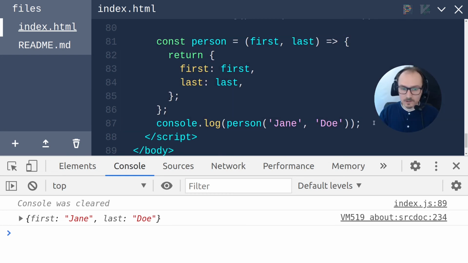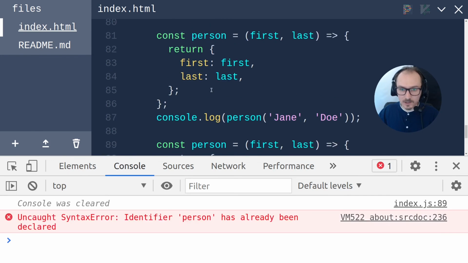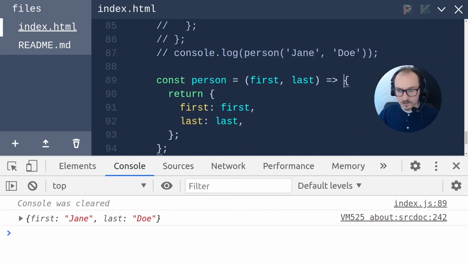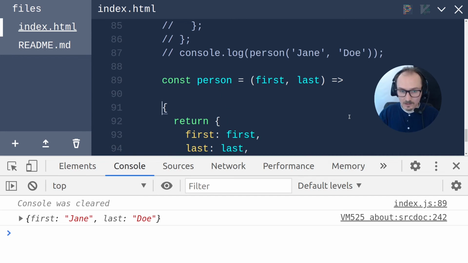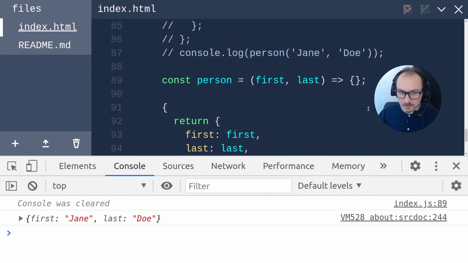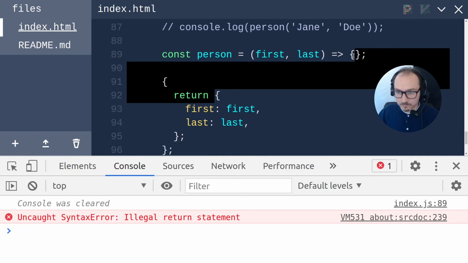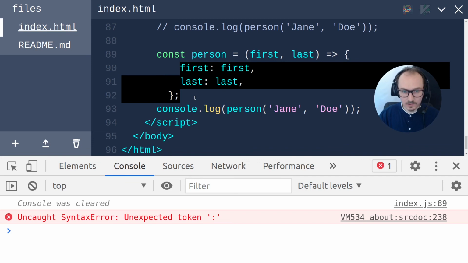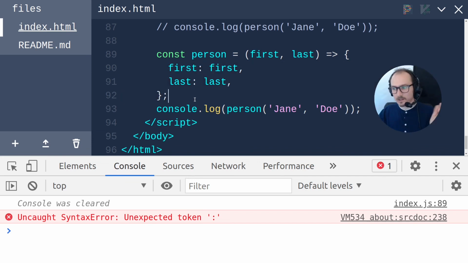The place where it gets confusing is when you start to leverage the implicit return on that arrow function syntax. So if you want to return an object, you can't just do it like this, as in first name, last name, because it gets sort of confused about, is this an object or is this an opening up of a function body?